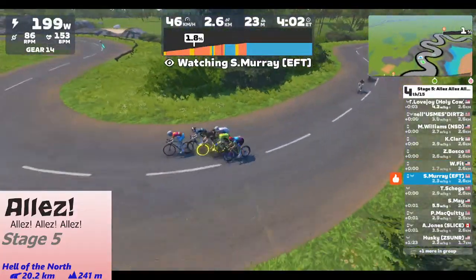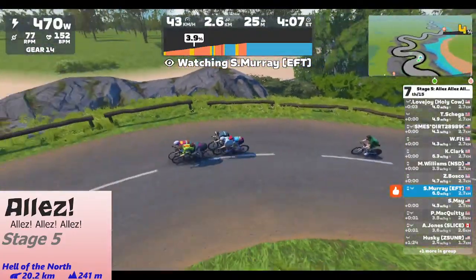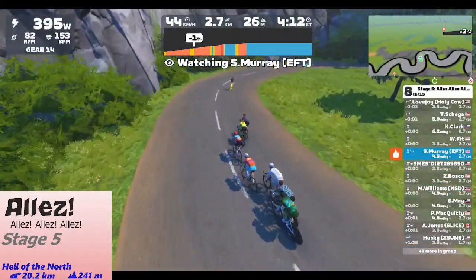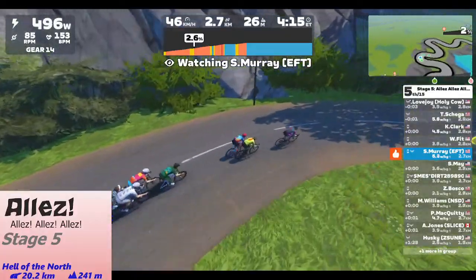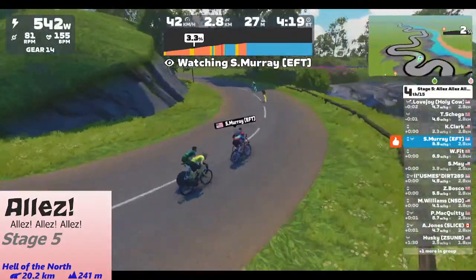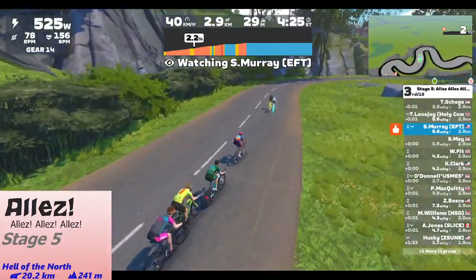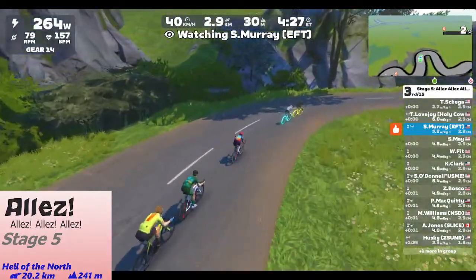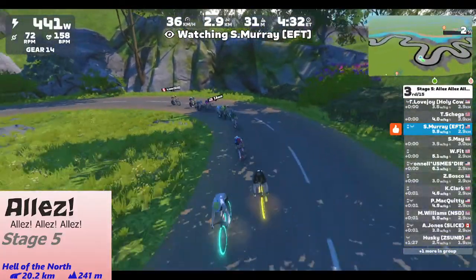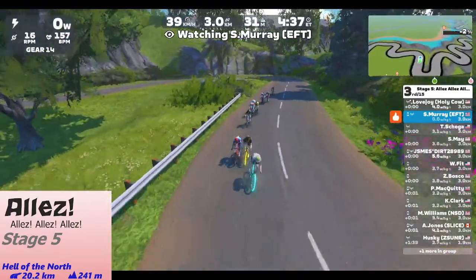Getting a little bit of a clump up, and we've got a couple riders that have lost the break. Ooh, I see. What is that? Shiga making a small attack there. Looks like they are pulling back Lovejoy now. At this point, it's only a few seconds off the front there. People are definitely getting antsy and wanting to make that catch. Good efforts there. But Lovejoy looks like he's launching again and does not want this group to stay on his wheels. But unfortunately, that is the game so far.